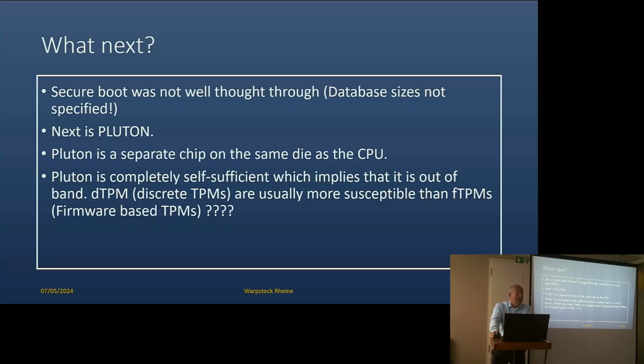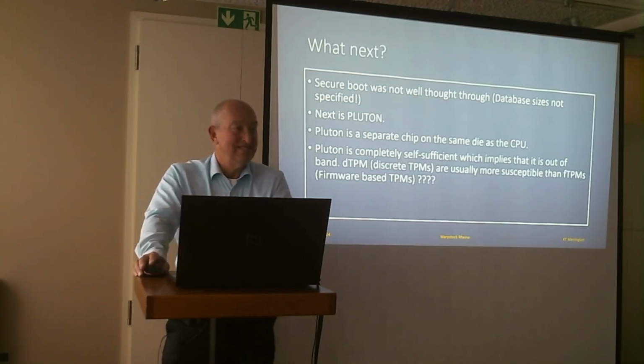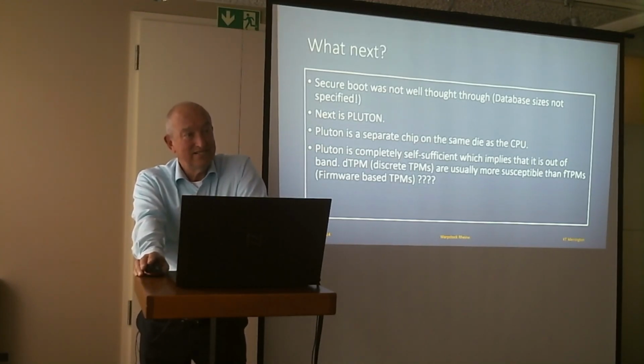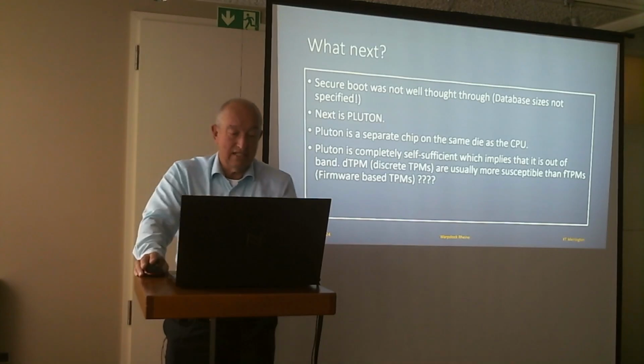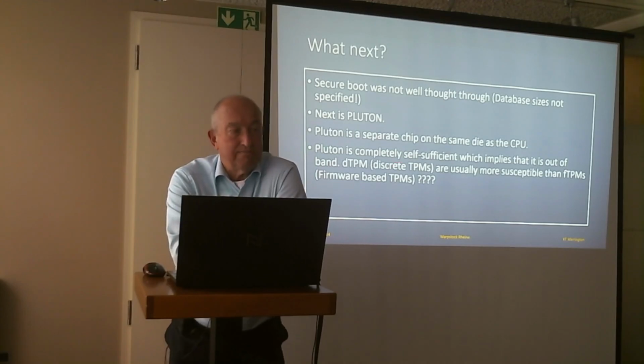Yes? To add to the doom and gloom, Windows 11, after it's installed, you can turn off Secure Boot. In fact, there is a switch that you can start the installer with to work around it. But with Windows 12, it's rumored that Secure Boot, even for the home version, will be enabled by default. So the moment that you switch off Secure Boot, every time you will get the BitLocker screen asking you to enter your 30-number long recovery key. I've only got 26 letters. Yeah. No, but seriously. It's being pushed harder and harder.